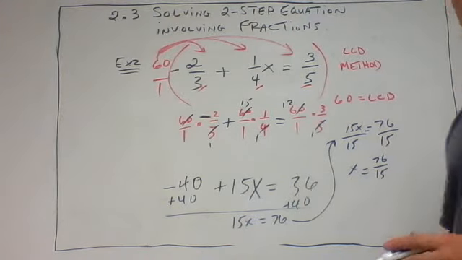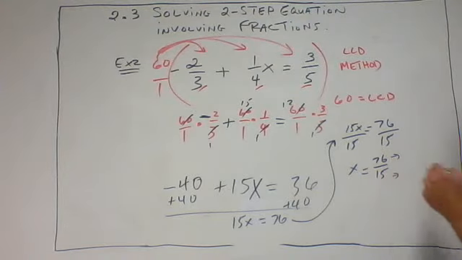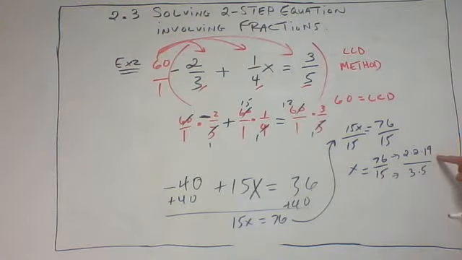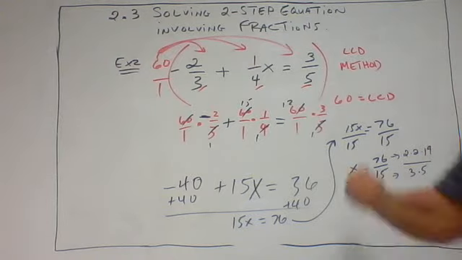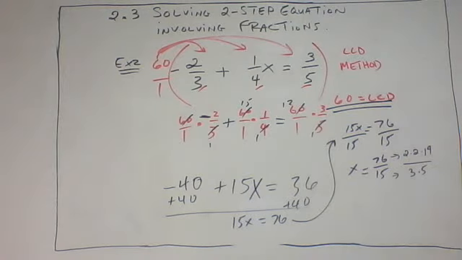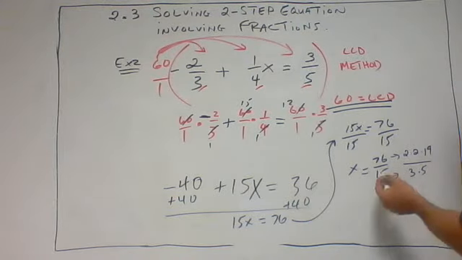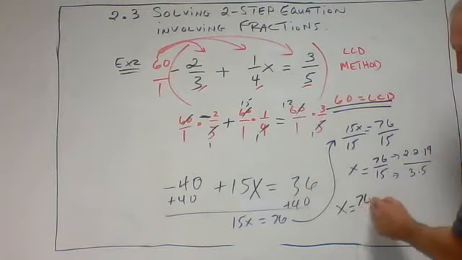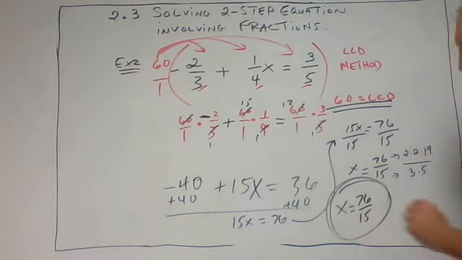And the reason why I know it's fully reduced is if I were to break up my answer into all primes, this would be 2 times 2 times 19, and this would be 3 times 5. And if I can take a look over here, 2, 2, and 19, and 3, and 5, there are no common prime numbers, so I can't simplify this fraction in any way. If I pick the right LCD, I should avoid having to simplify my answer. I could always rewrite it as a mixed number, but most math teachers, I think, would accept the improper fraction. It's one less step, and it's correct.